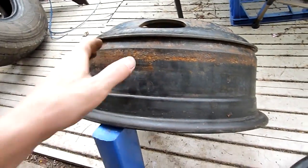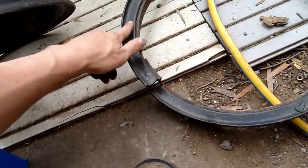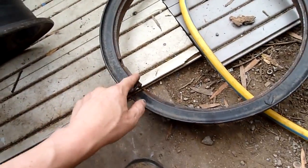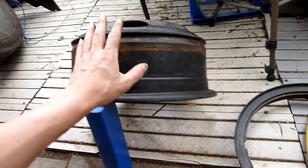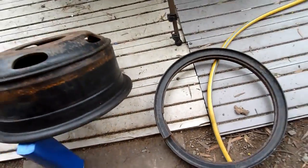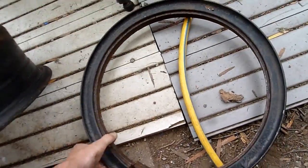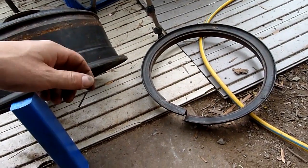If you let a lot of dirt get in here, or it's damaged, or for whatever reason this doesn't lock in properly — as you're inflating it, basically what happens is one edge of the retainer will start to creep out and up. Once you reach a critical pressure it just unwinds itself, like it did when I pulled on it, and goes flying with a ridiculous amount of force. Guys will stand on top of or in front of these, and this thing comes flying up and absolutely creams them.